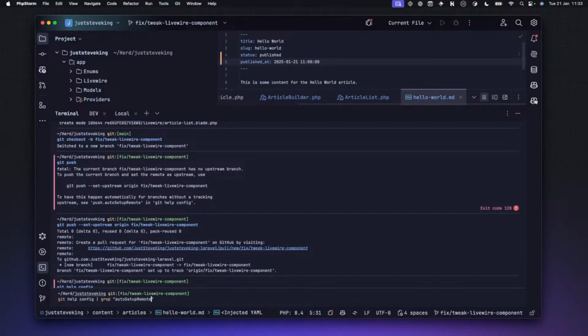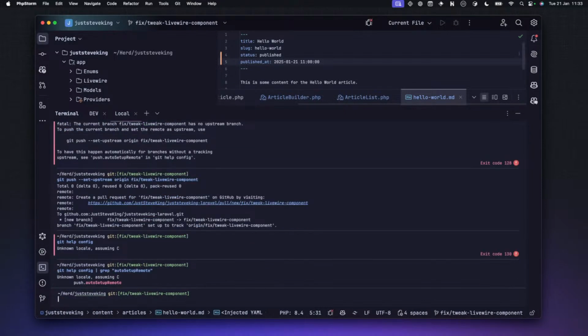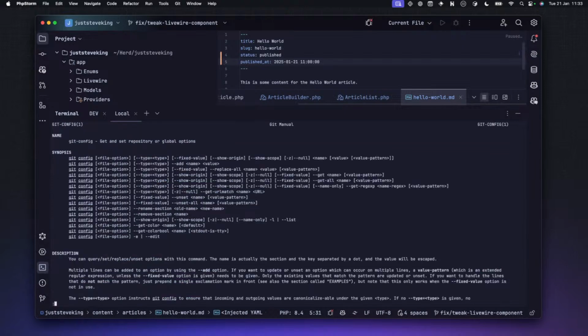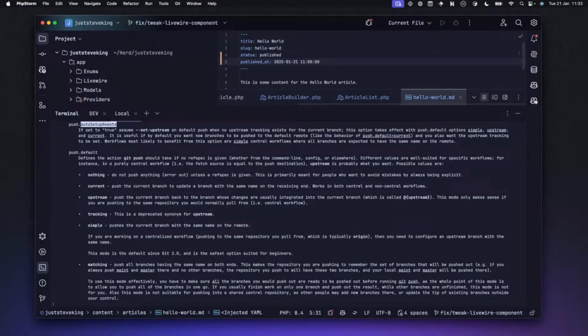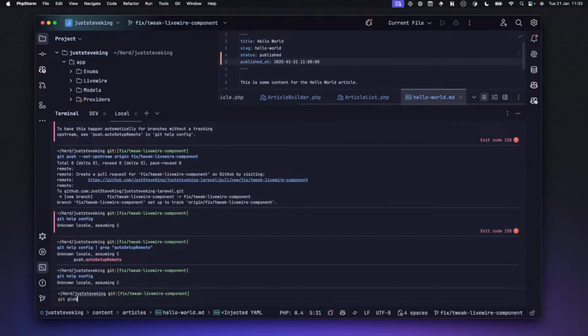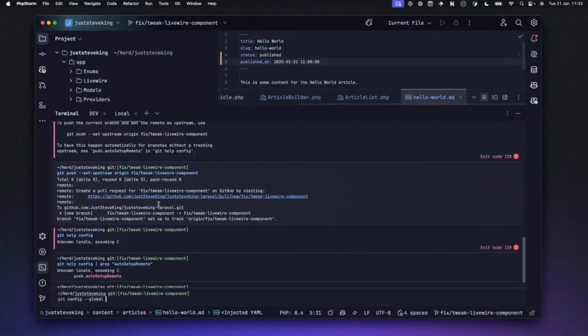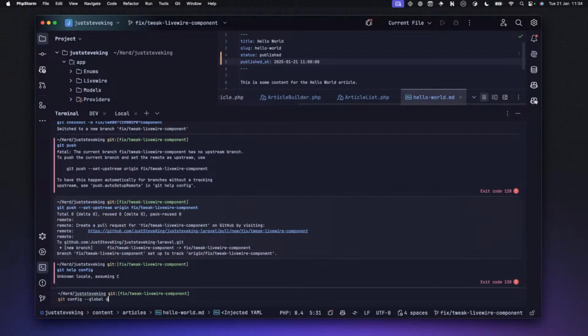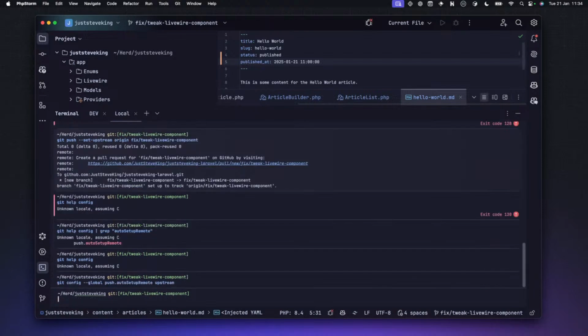Let's... auto setup remote, push.default upstream. Git config global. And we call that push.autoSetupRemote upstream.